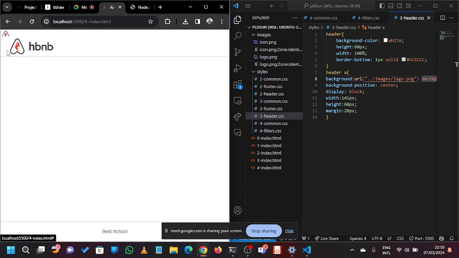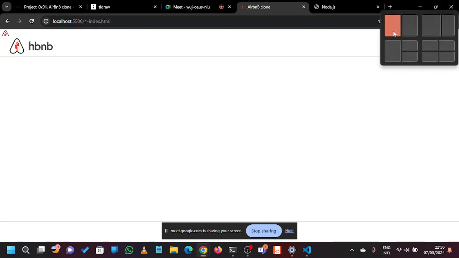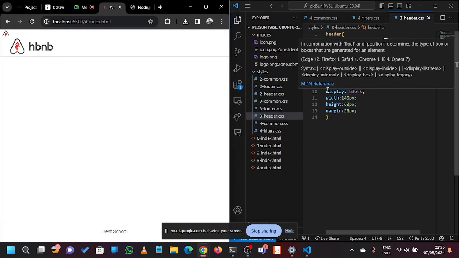The header is displaying as it was before, but there's another logo appearing here. Let me maximize this. Does anyone know the reason why this is happening? Anyone?